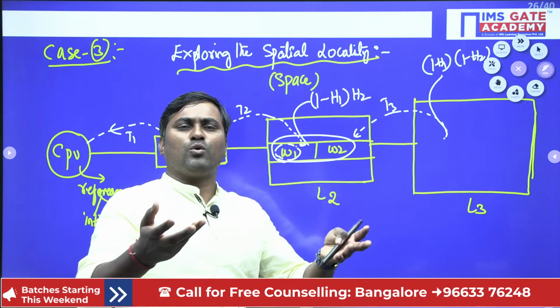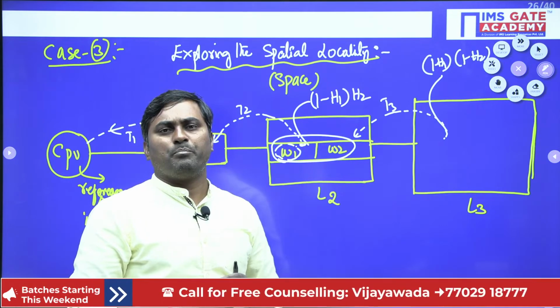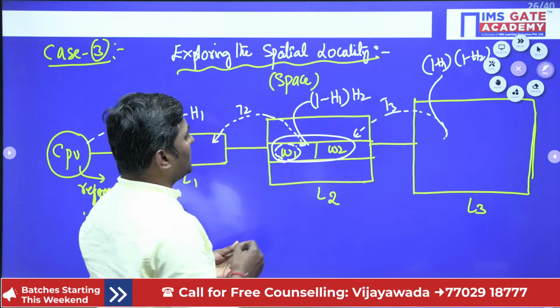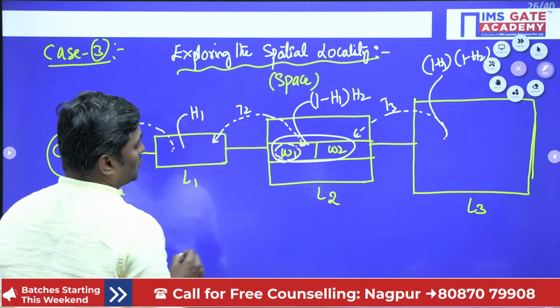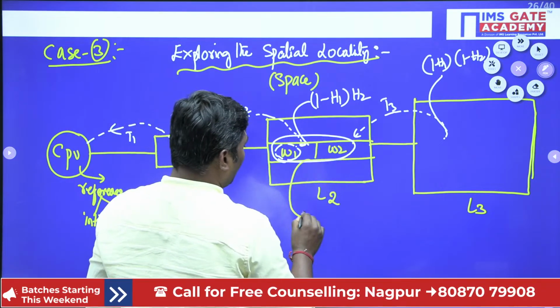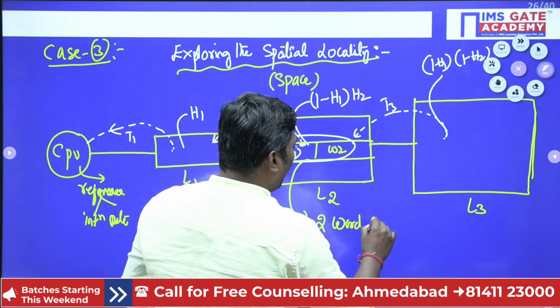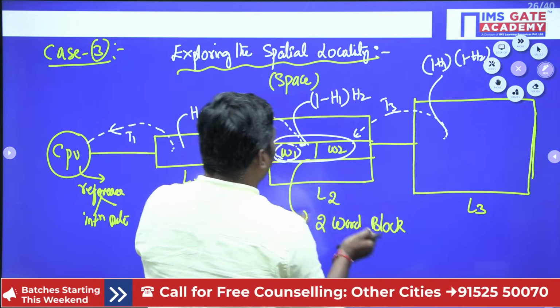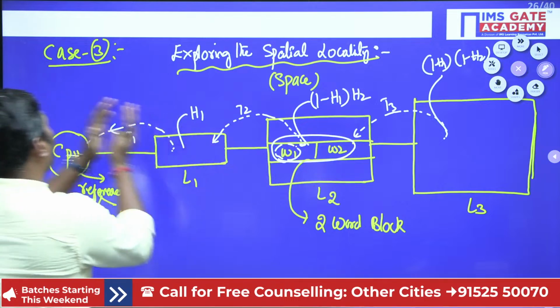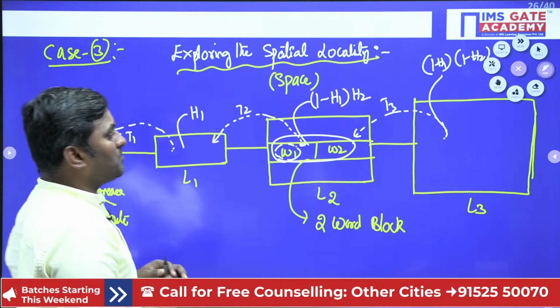Definitely when I equal to 1, I equal to will be it or not? Yes sir. So now see, these two words I am transferring here. So two word block, here I am writing now, two word block. So two word block is transferred from level 2 to level 1. From there only one word is given to the level 1 processor.